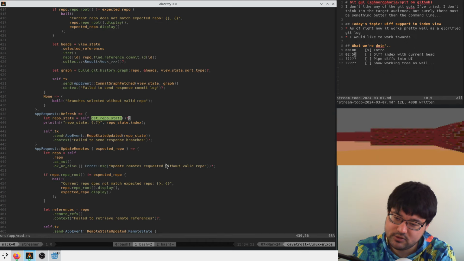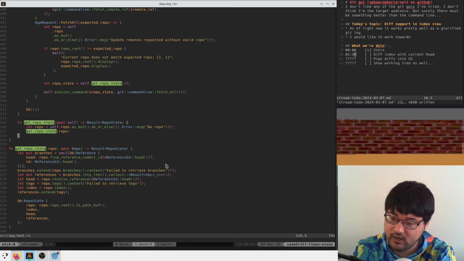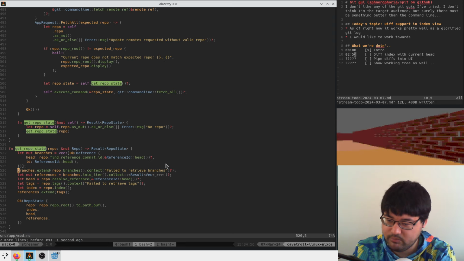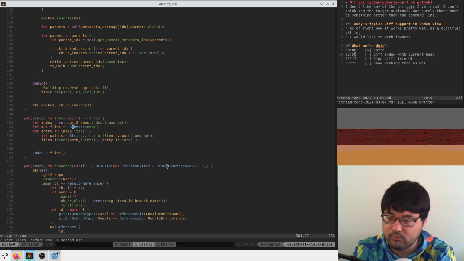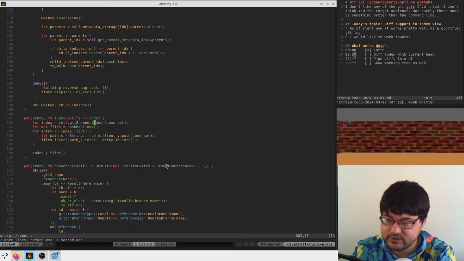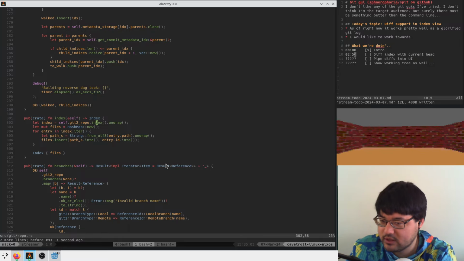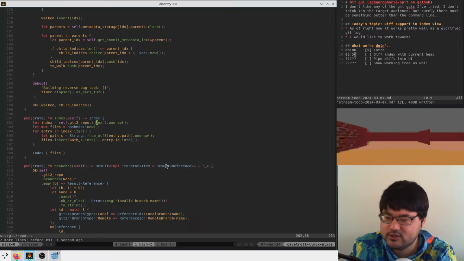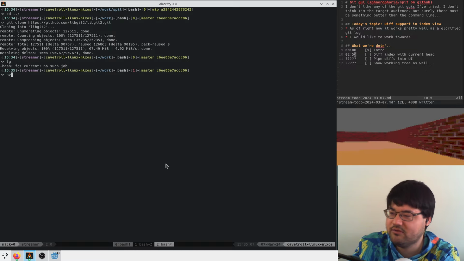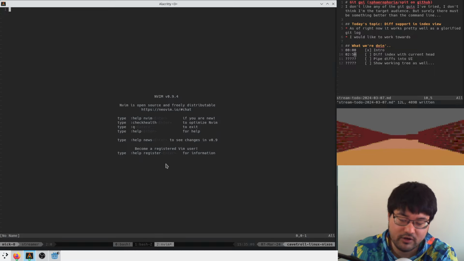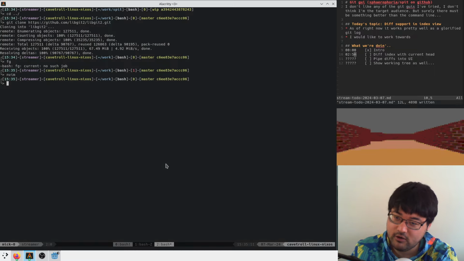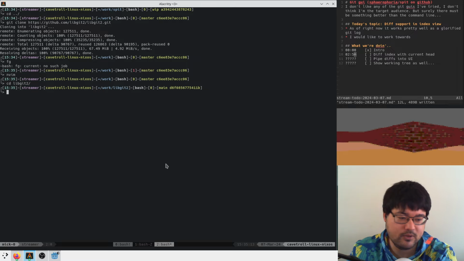App mod. So here we can say get repo state. It retrieves the repo index. It calls get to repo index. Yeah, so there's nothing that we could be messing up in here. It's so simple. Well, I guess I should never say we can't be messing up, because we can always mess up if we try, you know? It's always possible.